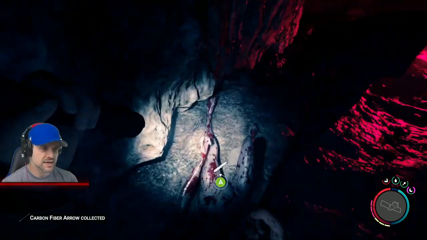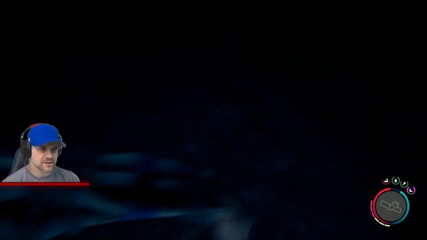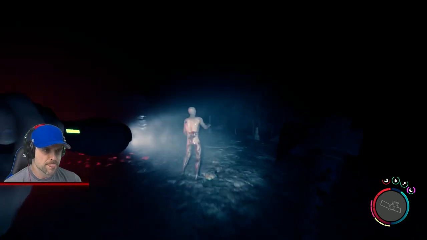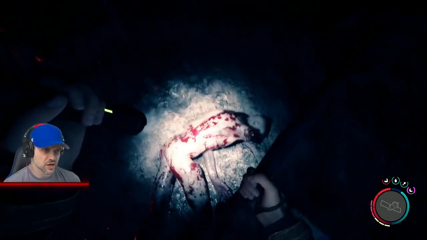Arrows aplenty, nice. More creepy armor. Totally makes sense to wear their flesh. That's just completely logical. Every kill is another piece of armor. Of course, I usually lose two pieces of armor for every kill, but we won't talk about that. Boom. Got him in one! Well, I guess two, because apparently I shot him with an arrow earlier.